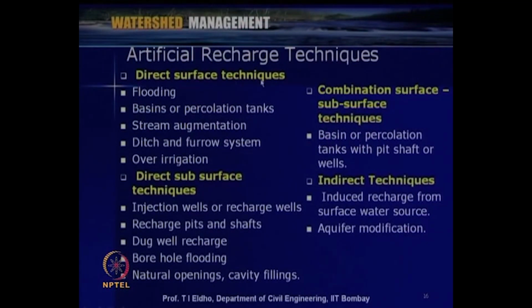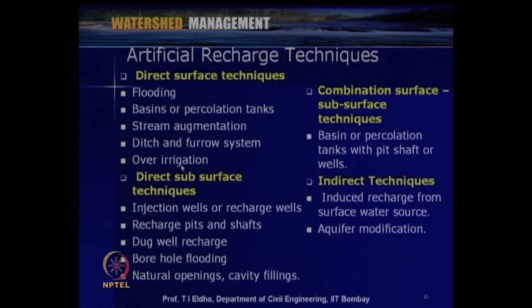Direct surface techniques like flooding, basins or percolation tanks, stream augmentation, ditch and furrow systems, over irrigation. Then direct subsurface techniques like injection wells or recharge wells, recharge pits and shafts, dug well recharge, borehole flooding, natural openings, cavity fillings, etc. And a combination of surface and subsurface techniques, like a basin or percolation tanks with pit shafts or wells. Then indirect techniques like induced recharge from surface water source, and aquifer modification.